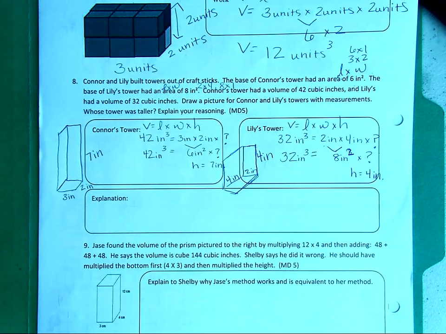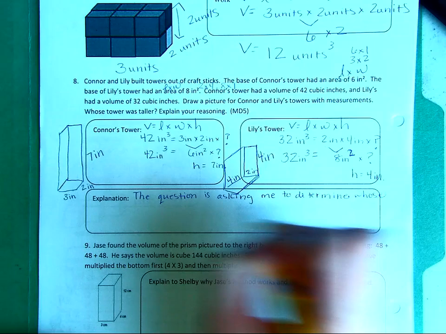So I'm going to start out by saying the question is asking me to determine whose tower is taller. And if you did not do this the first time, then you need to redo your work to make sure that you're producing 5th grade level work of a constructed response.